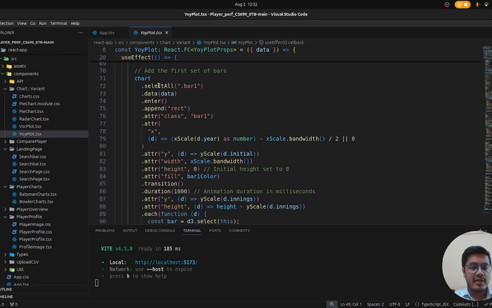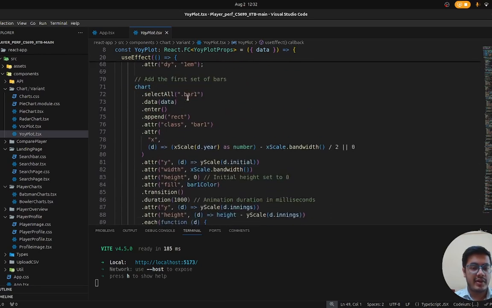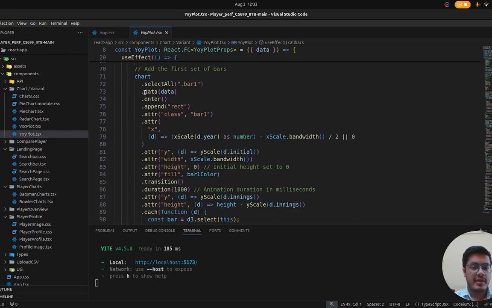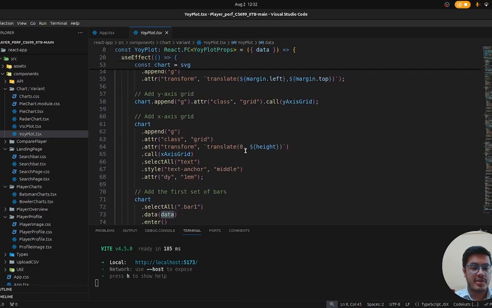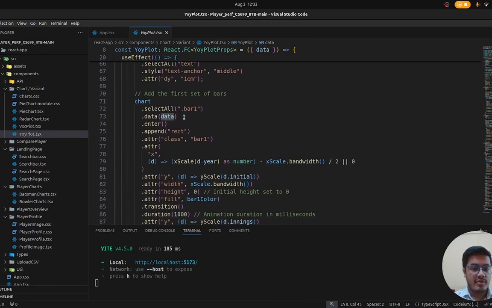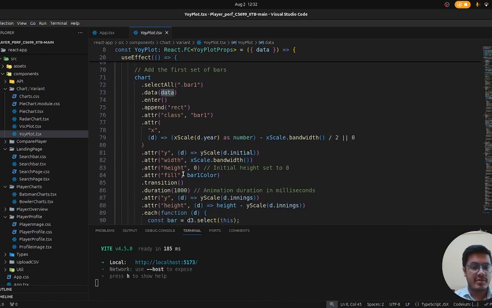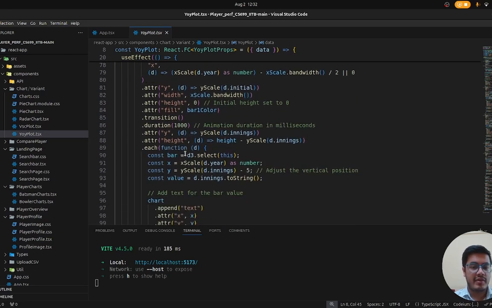So here we select all; bar 1 is defined above, and the data is passed through the prop. This data is passed to this component by its parent component, and we append some rectangles as bars, and we set up the width, height and fill.